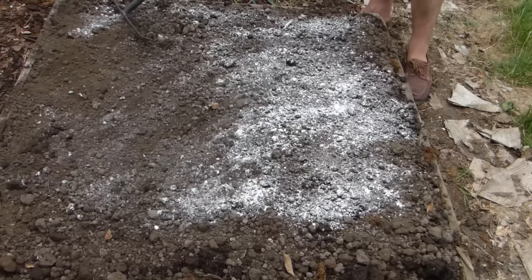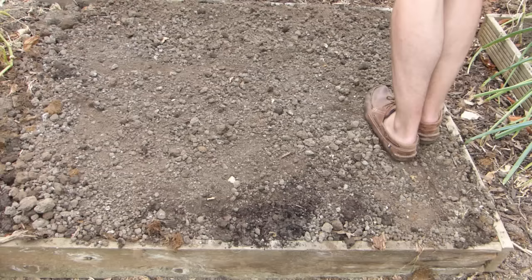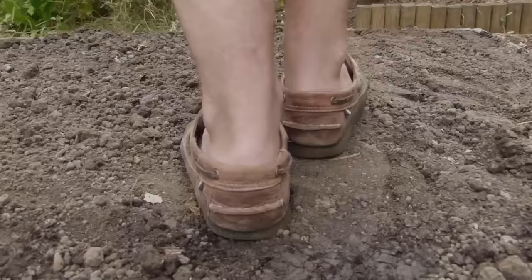Cabbages may be started off in an outdoor seedbed to transplant once they're bigger, or under cover into modules or pots, which also enables an earlier start to the season. Their roots prefer firm soil, so prepare seed beds by treading on the ground in a shuffling motion before raking to a fine tilth for sowing.